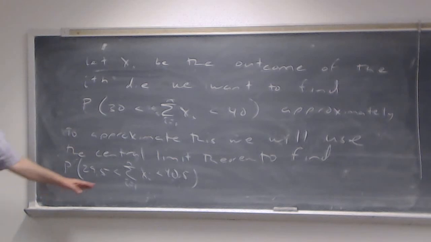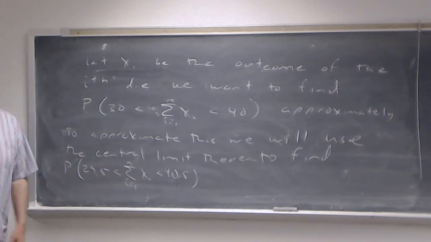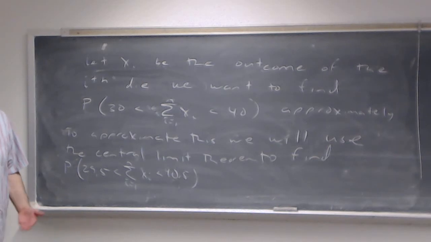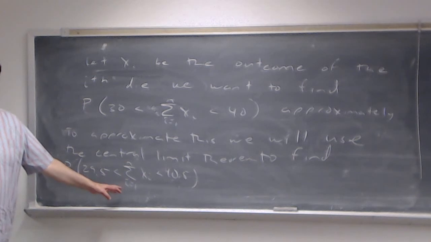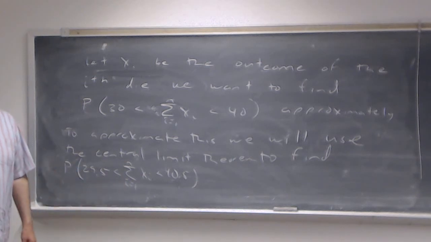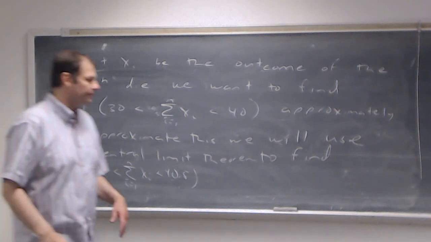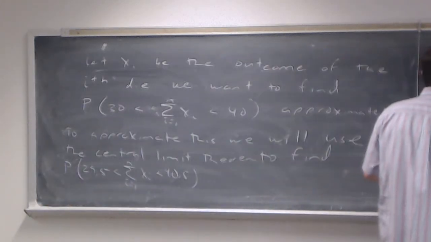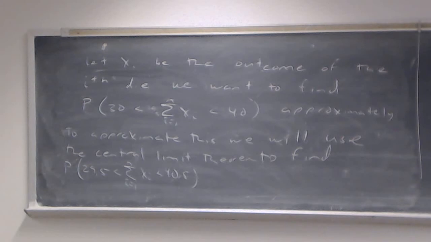Now I want to use the central limit theorem. So here's X_1 plus X_2 all the way up to X_n. It's getting close to the thing that converges in distribution to the standard normal. It's not quite, but that's just the sum of the first n. We need to subtract n times, where n is 10, we need to subtract 10 times the expected value.